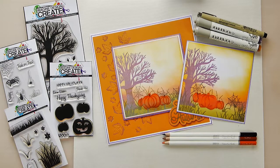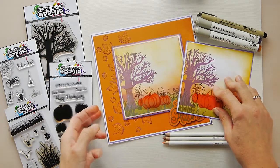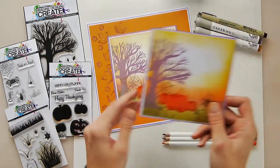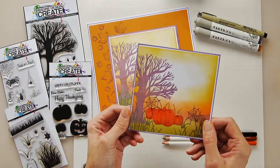Okay, so you can see side by side the two projects that I finished here. You can see the project that I showed you earlier on, I've taken a little bit more time to finish. So you can see that the shading on the pumpkins, I've taken a little bit more time over. But at home and at your craft desk, you can spend the time to do as much shading or as little shading as you like.